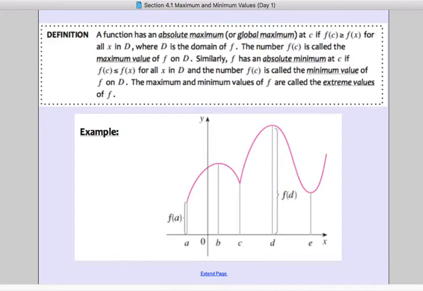So I have a graph here, and we're going to determine which ones are absolute max and absolute min. So I look here. I see this is the highest point on my graph, so this is my absolute maximum. It is the absolutely biggest point. Then I look, well, what's my smallest y value? And I would see right here. And so this would be my absolute minimum. So those are our absolute max and our absolute mins.